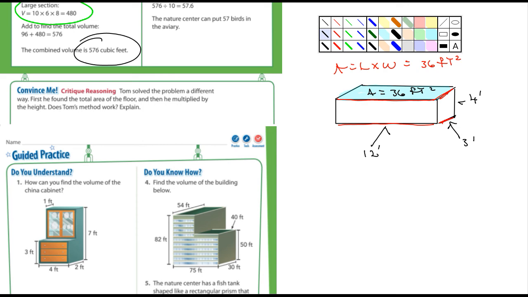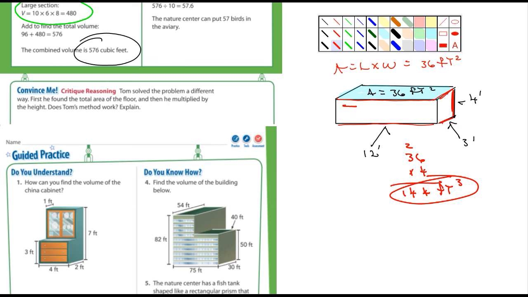Now, if you know the area of the base or the top of a particular object, then all you need is the height. And what's the height of this particular object? It's 4 feet. So it'd be 36 times 4. And let me do this: it'd be 36 times 4. 4 times 6 is 24, put down the 4, carry the 2. 4 times 3 is 12 plus 2 more is 14. 144 feet cubed, because we're talking about area. So the whole area inside of it, everything, is 144 feet cubed.